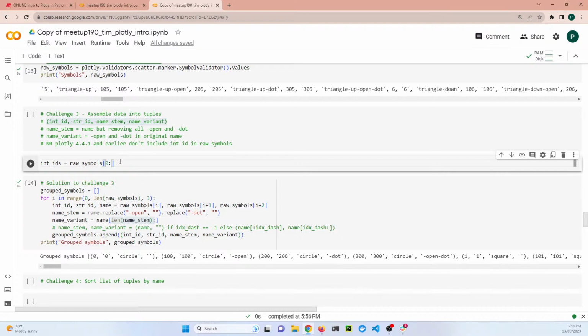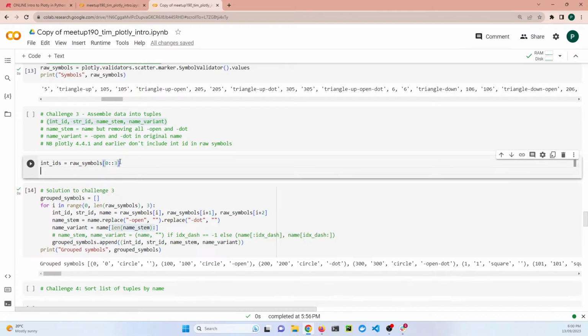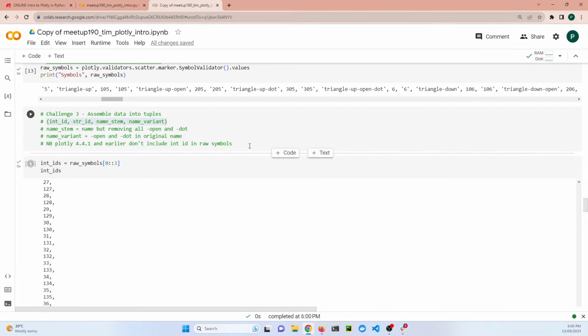I'm going to go right up to the end, and I'm going to go up in steps of 3. So let's have a look at what that gives me. And it prints it all on one line, I want it printed all on one line, I mean.